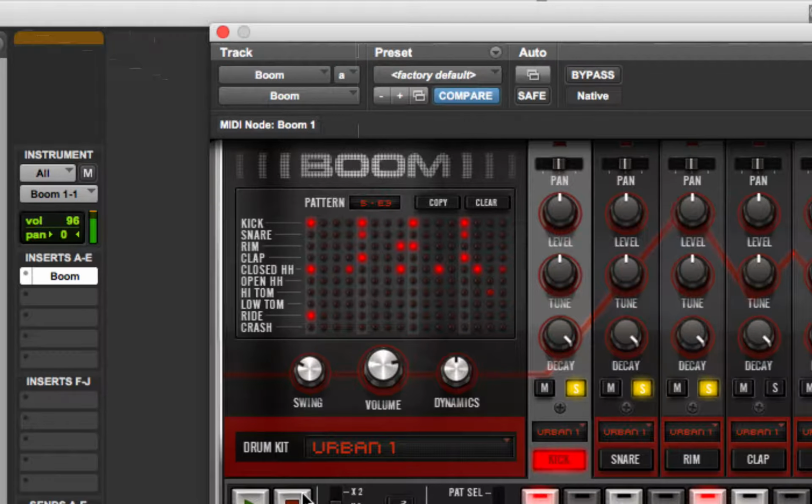Sometimes you have to scroll these to figure out what assignment note they need to be. What I'd like is for you to have pad 3 on F sharp 2 and, the final step here, pad 4 assigned to F sharp 2 as well.